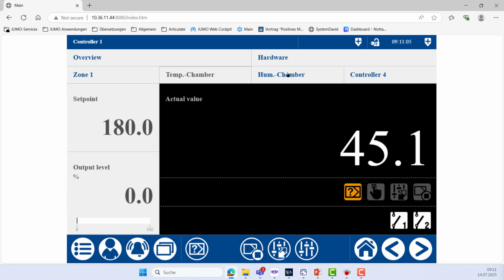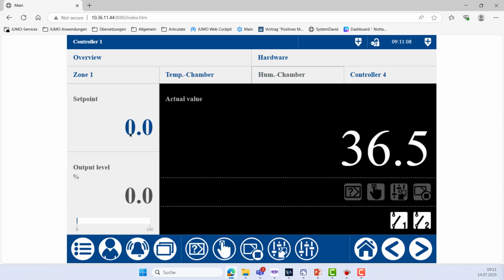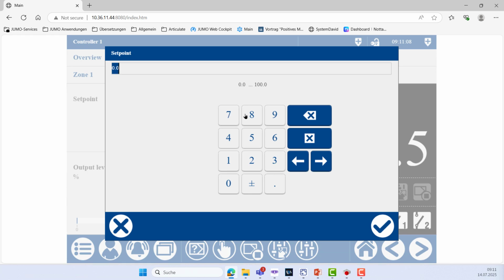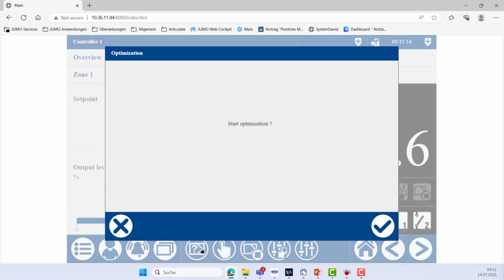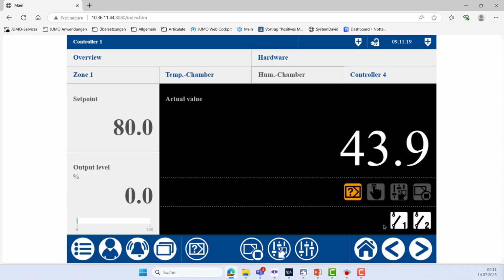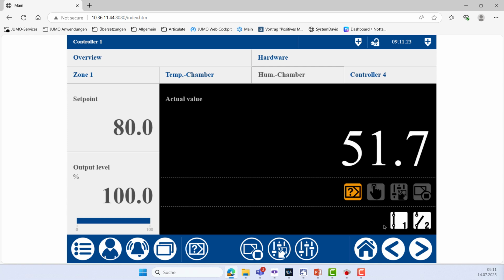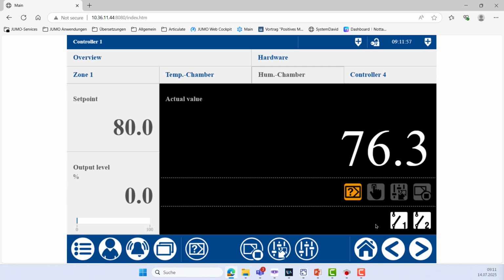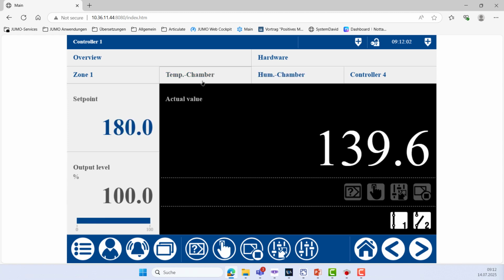I do the same for channel 3, which is for humidity control. I wait for the auto-tuning to finish for both channels. The humidity controller has completed auto-tuning, as has the temperature controller.